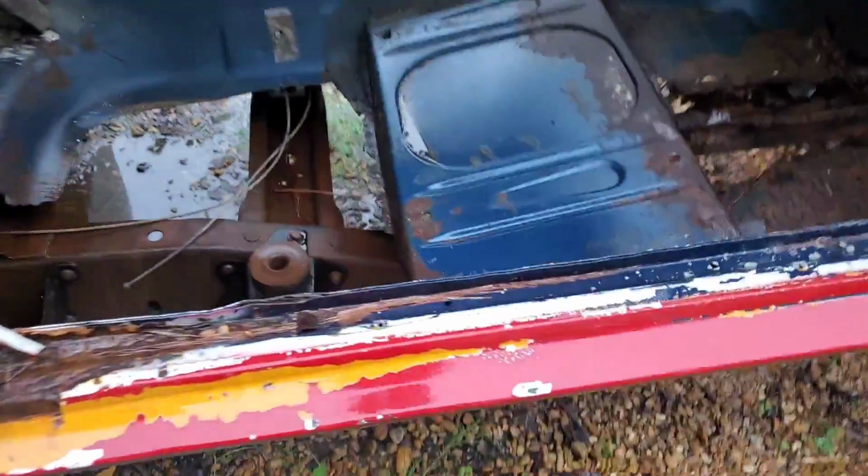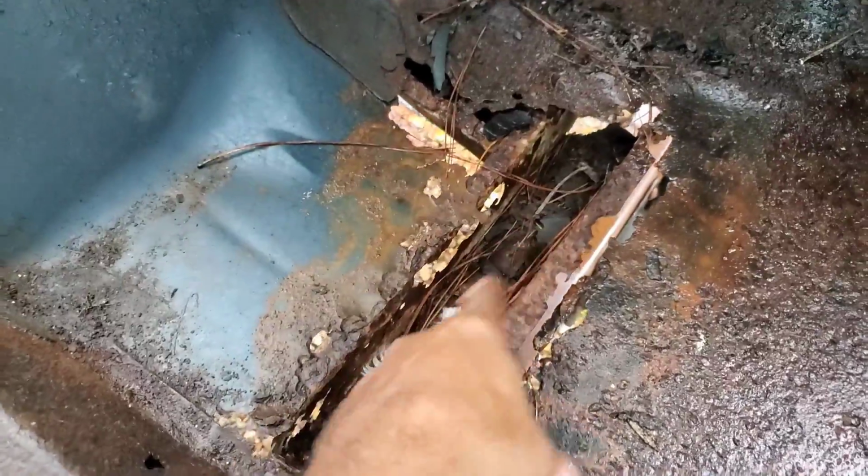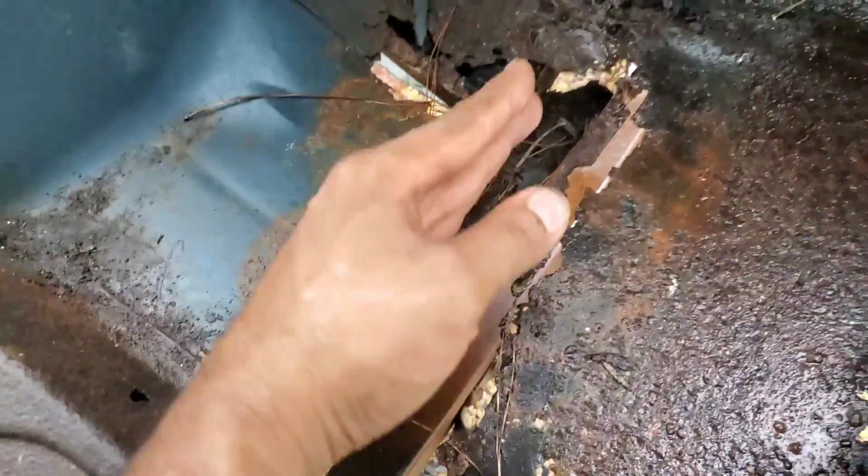But of course, the trunk's gonna have to be patched up. Need a shitload of sheet metal in there to fix all that up. But all in all, you can see how this whole setup goes together. Get a good little angle right here. This section of the front subframe lines right up with the frame on the truck frame here. Try to verify that on this side as well.